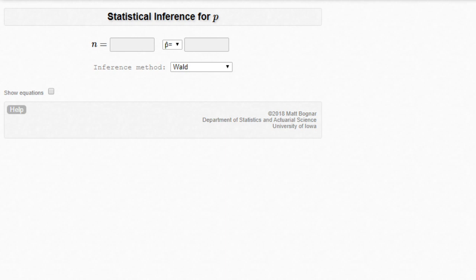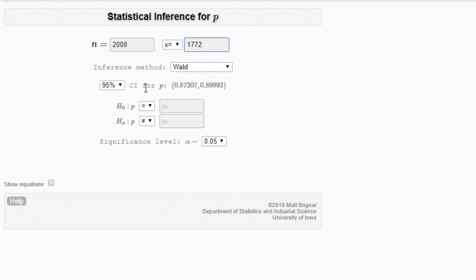It's kind of nice. And what I'm going to do with that is put in some information. Now, first of all, the sample size. The sample size was 2,000. Now, if you notice when I click that, it does give me X or P hat that I could type in. You could type in the P hat, which was approximately 0.822, or you could put in an X, because this X was 1772. Now, it says inference method. Don't worry about that. Just leave it as what it is and hit enter. And it calculates automatically a 95% confidence interval. You could change that if you wanted to, but that's not what they wanted.